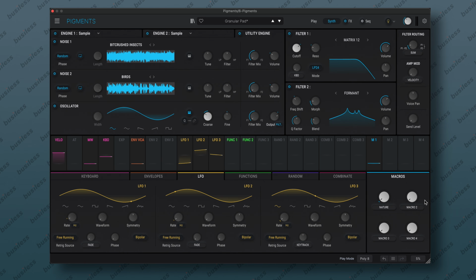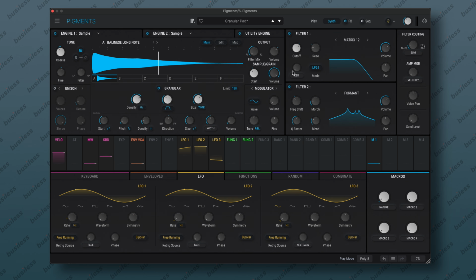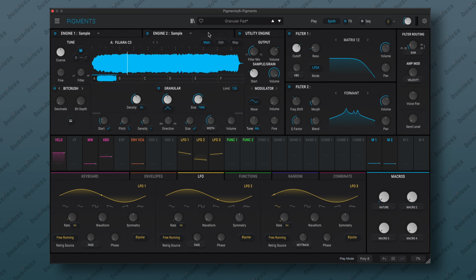And well, we don't need to do anything with macro number two. We can change the balance. Okay, let's do it now. So let's grab macro number two to the volume of sample one. And let's go like minus 40. And let's do the same with sample two, but let's add plus 40. So if you keep the macro in the center like that, it's going to play what it used to play before. So 0.5, okay. And then we can change the balance. Let's add more nature, mod wheel.